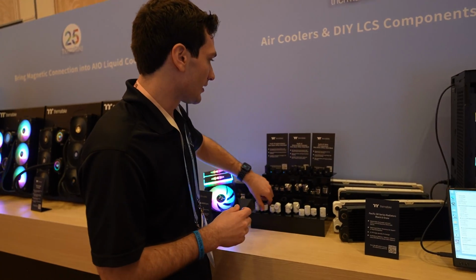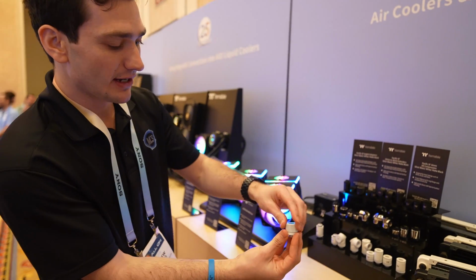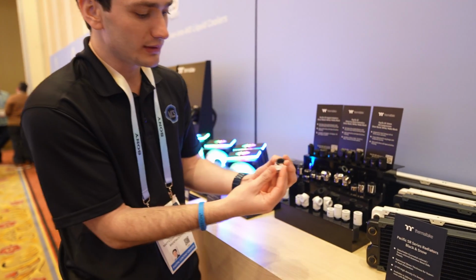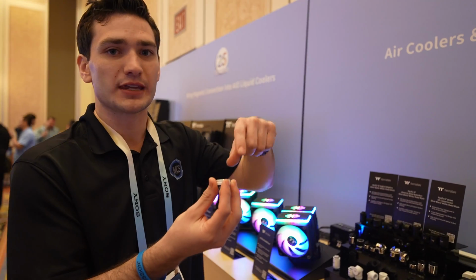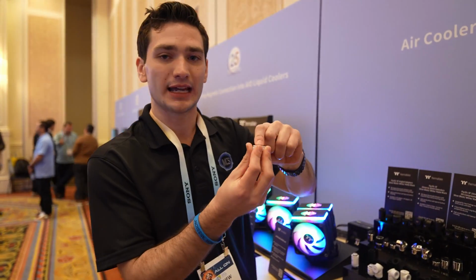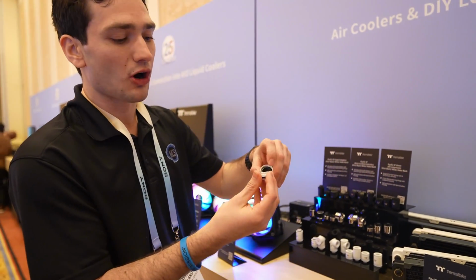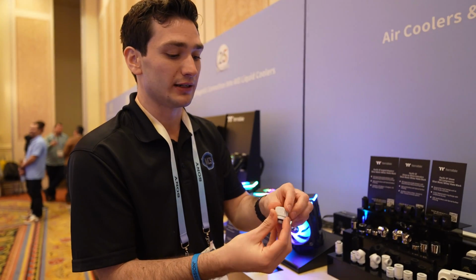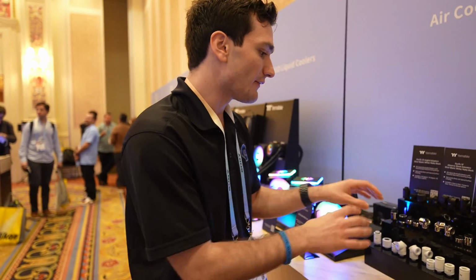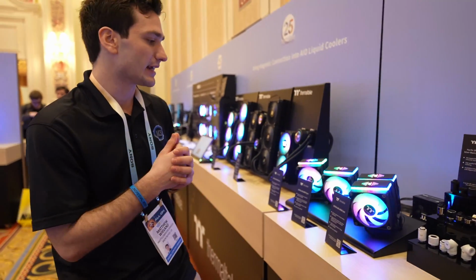And then they also showed off some specific fittings that were super interesting. These, I believe, are their SF fittings, and they actually have a super unique feature. Normally when you have custom water cooling, you have to basically insert your fitting a little further than the actual depth of where it would sit. That way it sits in the O-ring. Well, these ones actually have a 3-layer design, which allows you to basically put the collar on and have it just sit flush here, and it's not going to leak, or less likely to leak than a traditional fitting. And it gives you a little bit more room if you do have any kind of movement with your system. They have a bunch of other different colors, as well as adapters that they also released in this product stack, but we'll go ahead and cover those at a later date.